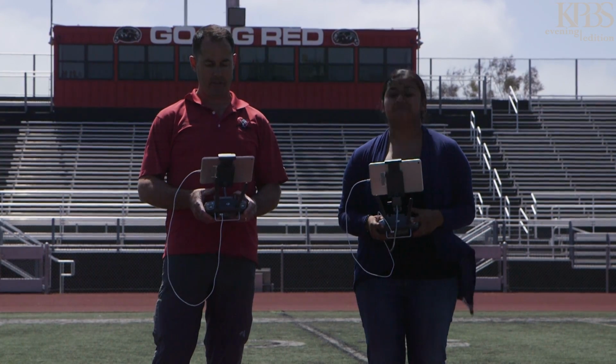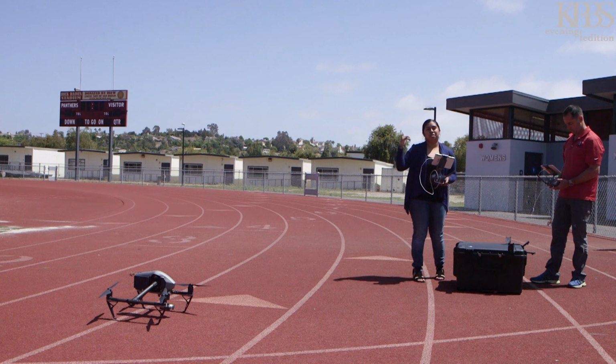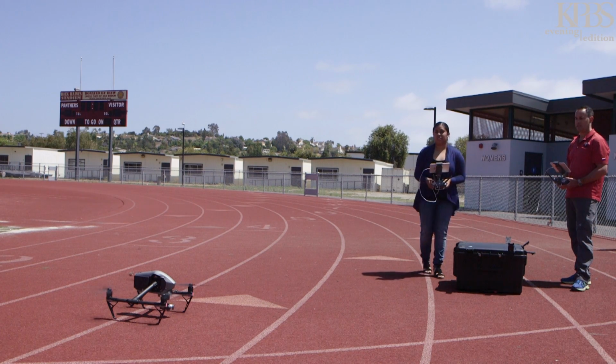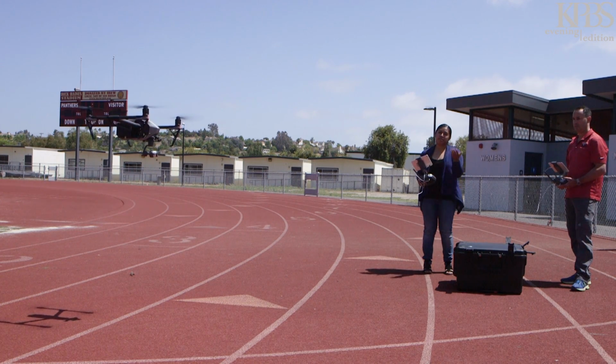Diana Perez graduated from Vista High in 2017. I'm going to do an automatic takeoff, which takes it about 3 to 4 feet off the ground, and it'll hover until you tell the command, which is when you take over the control. She helped build the flight simulator and is now studying drones at Palomar College. One day, Perez hopes to make money as a drone pilot.